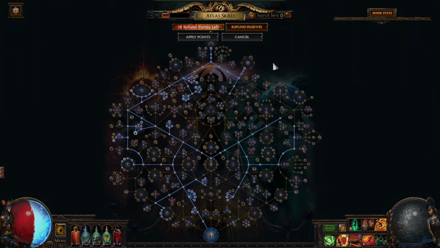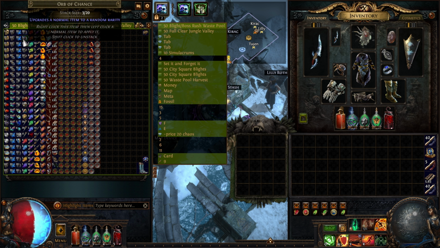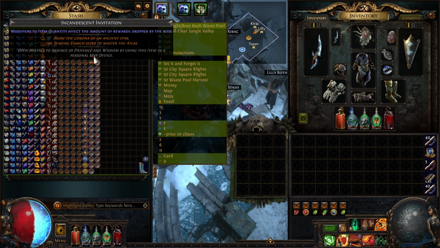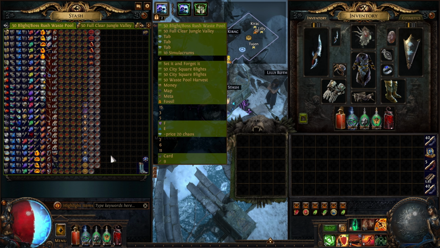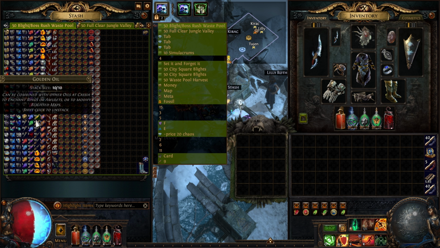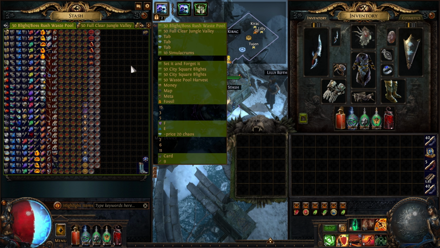Now, let's take a quick look at the loot. This is the loot from the first 50 maps. We ran Wastepools and we have some Divines, we have some nice currencies from the altars, we have some stacked decks, a lot of blighted maps, we have invitations, Shaper the Conqueror maps, we have some tier 16 maps here, we also have some golden oil enchanted jewelry, we have some golden oils, we have some fossils, a lot of things that you're gonna be able to get from this blight rush farming strategy.